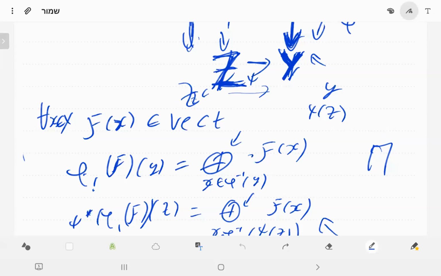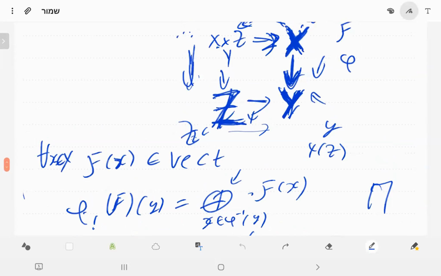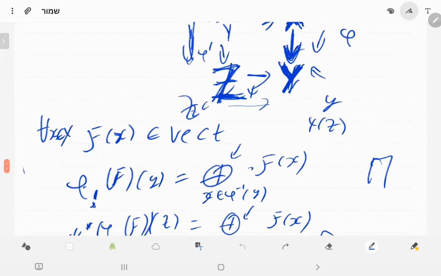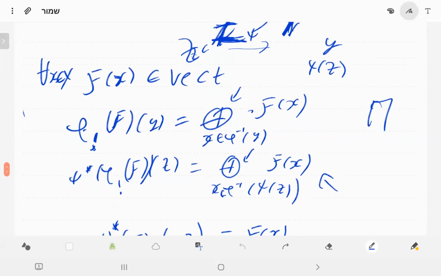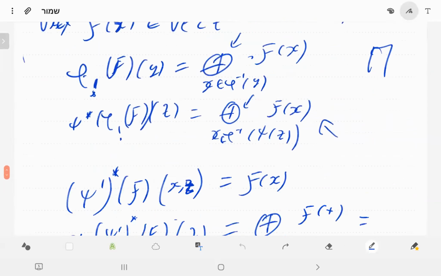No, sorry, nothing has to be proven. If it's infinite sets, there are two different objects, but just the same argument works. So it works the same. Of course, we need to be consistent. If we take here phi lower star instead of phi lower shriek, so here we have phi prime, we also have to take phi prime lower star, and not phi prime lower shriek.